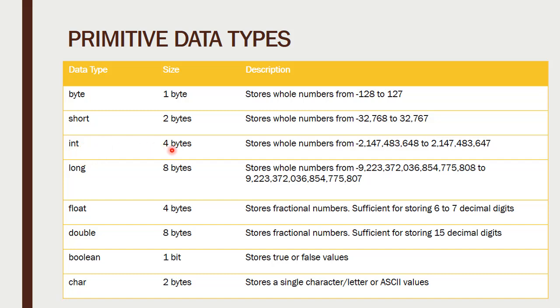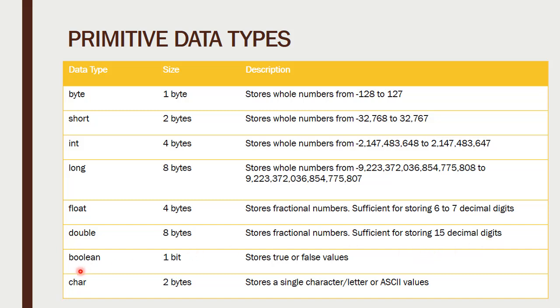Int is 4 bytes and can store a much larger range than short, and long is 8 bytes. In floating types, float can store 6 to 7 decimal digits and it is 4 bytes, and double takes 8 bytes to store a double variable and it is sufficient for storing 15 decimal digits.